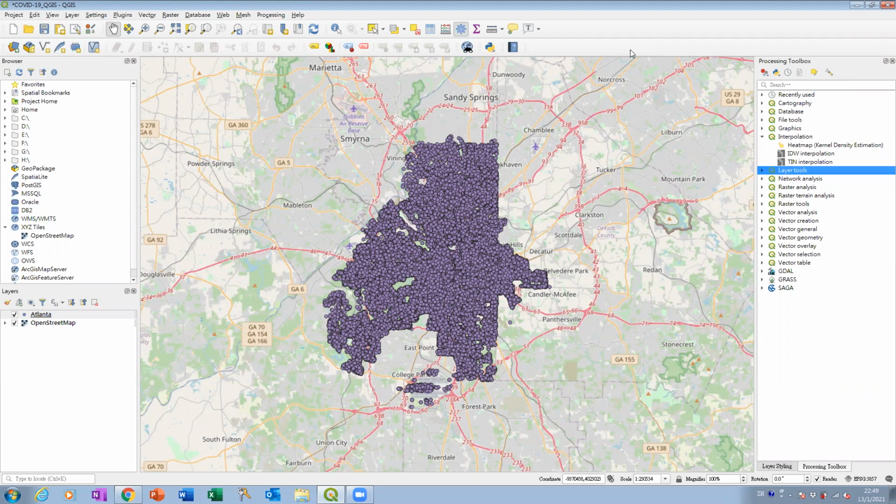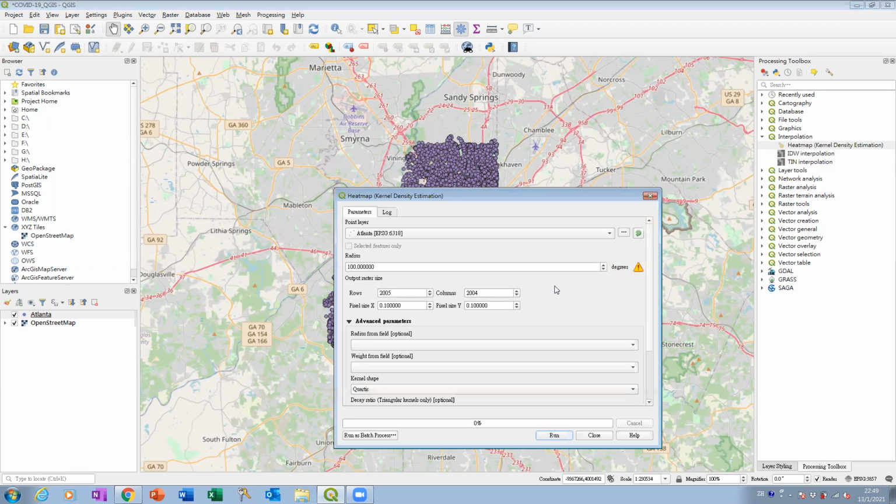Therefore, the most popular geographical software, for example QGIS, ArcGIS, can also support this operation. As you can see here, QGIS offers this heat map operation, which is based on KDV to generate the visualization. Once you double click here, you can specify the number of pixels here and the kernel function here. The default kernel function is quadratic kernel.